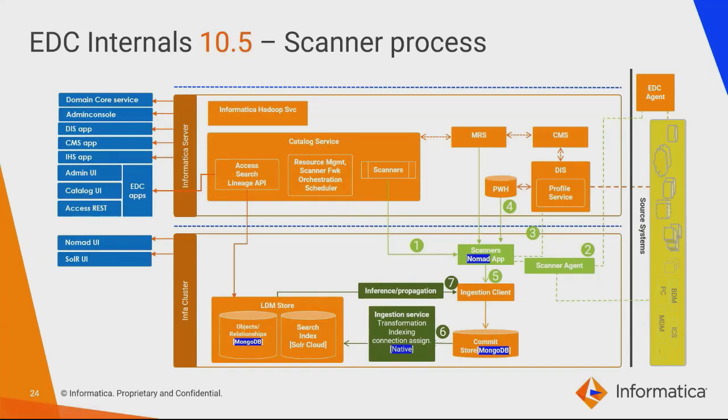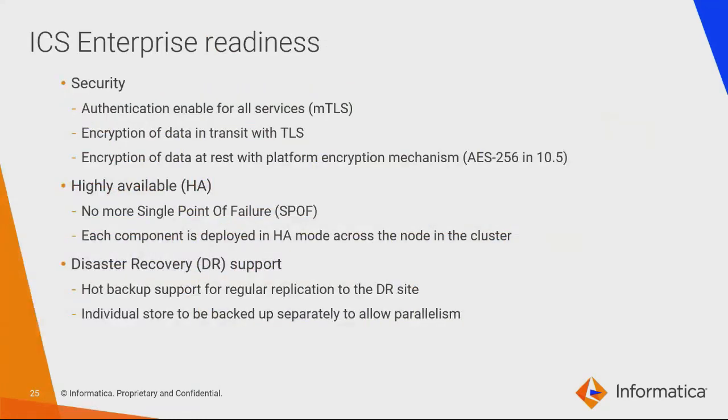Continuing on the change of architecture, we of course have been looking at the importance of enterprise readiness for the catalog, making sure that we have high standards not only for performance and functionality, but also all the other aspects that are required for you and your organization to run the enterprise data catalog within your premises.